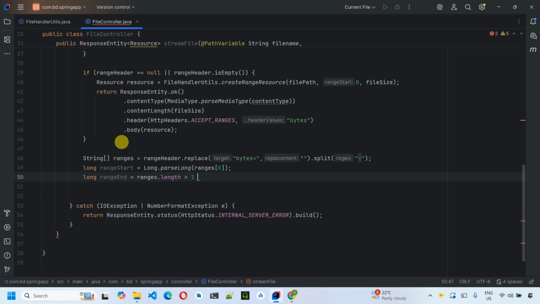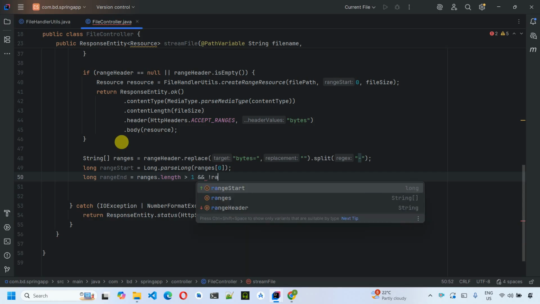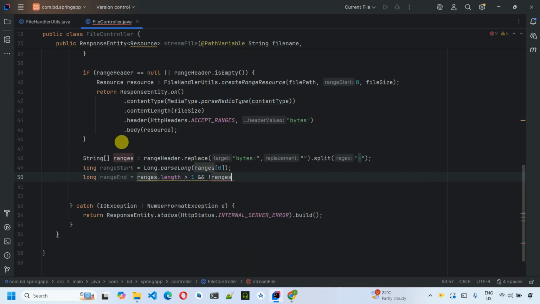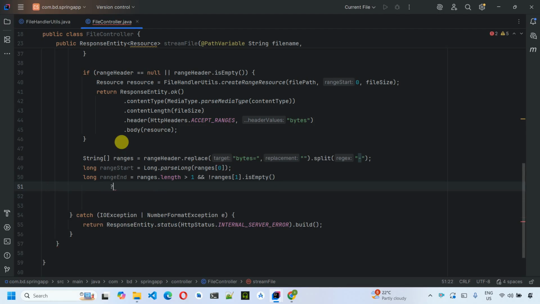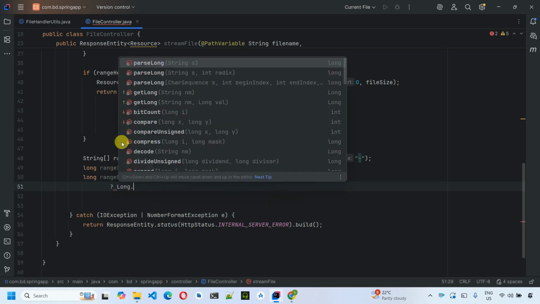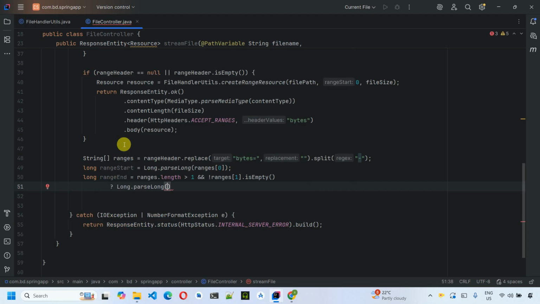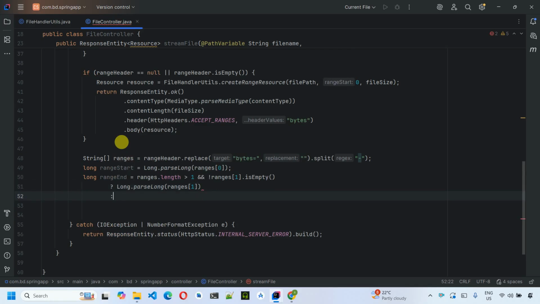So greater than 1, and not range[1].isEmpty. If this is the case, then we will simply return this by passing it. So pass Long.parseLong of range index 1, else we will return fileSize minus 1.